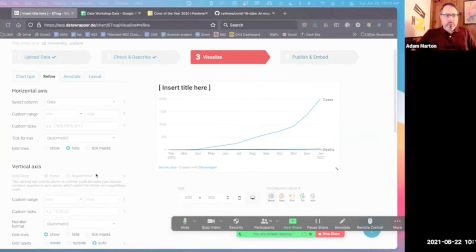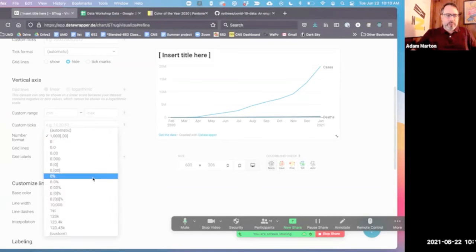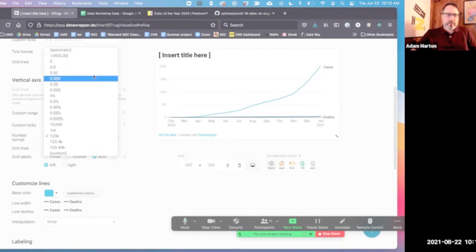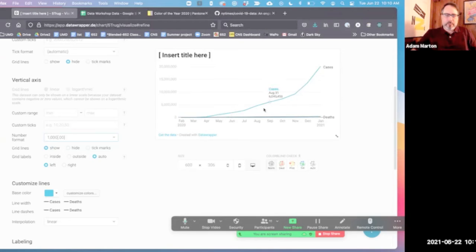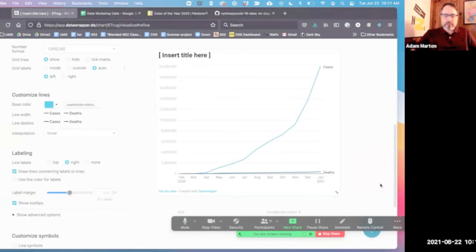Okay, so we can show or hide grid lines. I think we'll just keep them hidden in this case. I don't think there's too much we want to change for number formats. Again, we could change things. We could put them so it shows a truncated version of the number. I think we'll just keep it the full number. It's a little bit more impactful. I will make this graph a little bit higher, increase the height a little bit, maybe not that much.